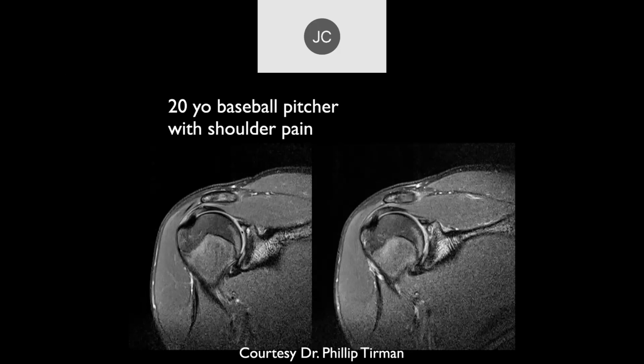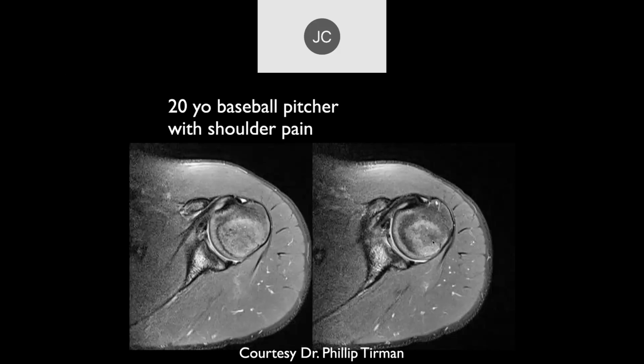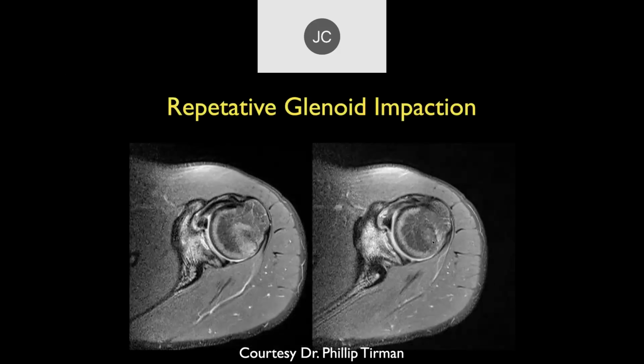I'm not sure. Is there a little bit of edema there at some glenoid, maybe subchondral, maybe some edema there. There are other areas of the bone that you can injure by chronic repetitive trauma as well, and this is due to repetitive glenoid impaction. Okay. So it's another young person's injury, but this would not be called little league shoulder.